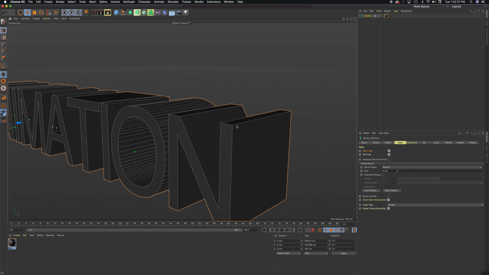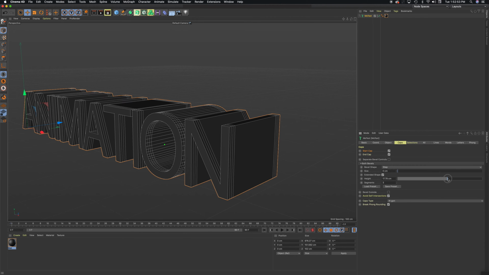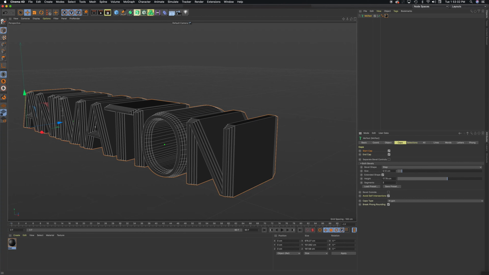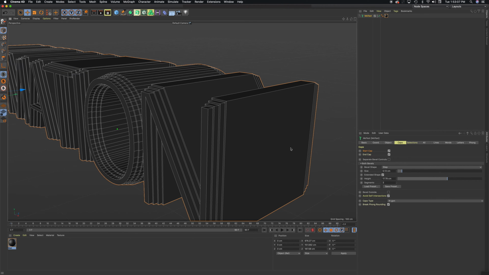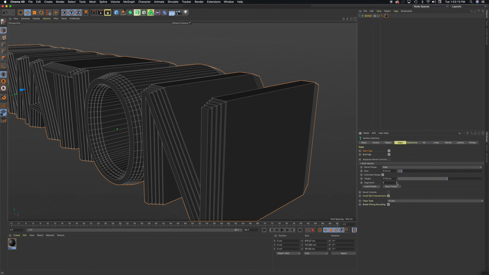If you wanted to change that, you can by first, I'm going to start with step. So instead of round, I'm going to go to step. I'm going to click on the Extend Shape checkbox, and I'm going to extend this shape out just slightly. And then I can pull up the size. And if I drag on one of those arrows, you can see I've now created a stepped letter or edge. So now there's segments. I can have this be in 1 segment, 2, 3, or as many as I want.